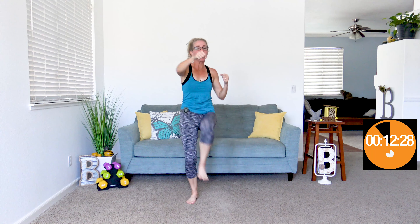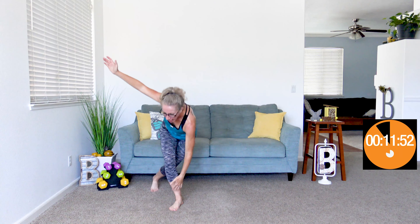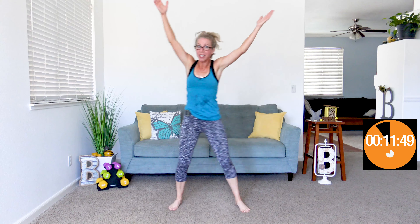It does not matter if you're going across your body, same side of your body, punching up, punching out — whatever you're doing, we are just moving and having fun today. This is the opportunity I'm thinking about. When it beeps again, we're going to do the windmill tap backs. I personally want to be exercising for the rest of my life — not because I want to lose weight, not because of anything other than I want to enjoy it. I want to be as active as I can for as long as I can because I like doing this. I like moving and sweating and feeling good.